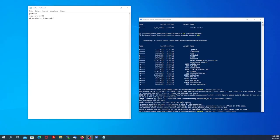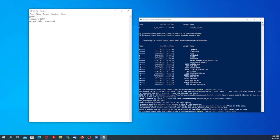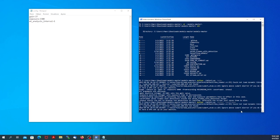So this is my setup. My application is a Python script with a small configuration file where I can choose the gain and exposure and the interval for doing the analysis if it becomes too computationally heavy. So let us start the script. It does take a while to boot everything up.